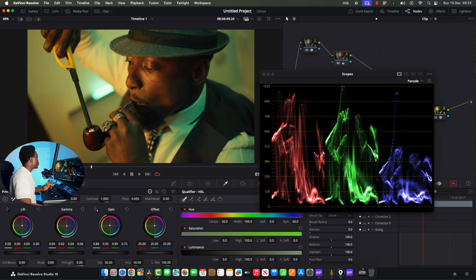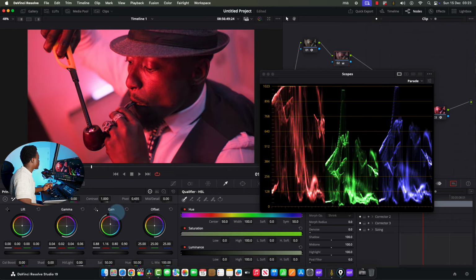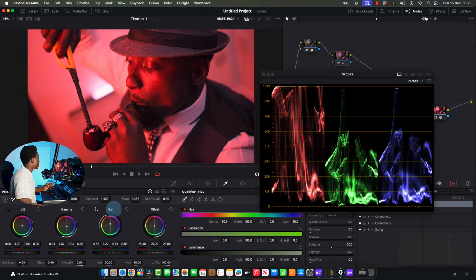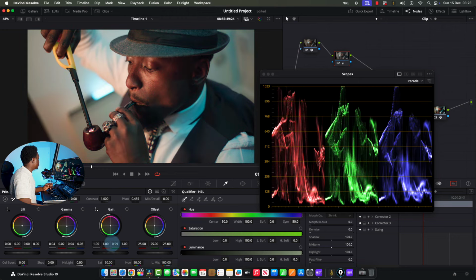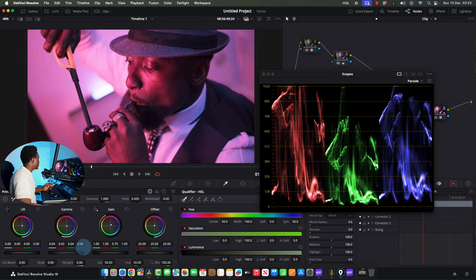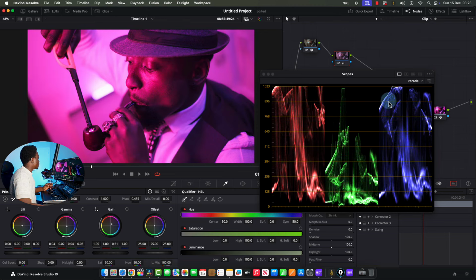So it's showing you what is happening, showing that your highlight is gaining red, and because it's gaining red, it's losing blue. Let's say I want to remove green and I push away from green. You can see the green is coming down? But as I'm pushing away from green, I'm adding more blue, but the red has gone rogue at this point. So let's say I want to even remove the green by doing this. You can see the green is going down and the shot is going towards magenta, which is what these colors are coming together to create.